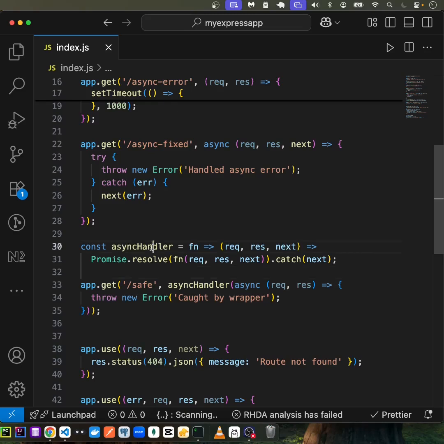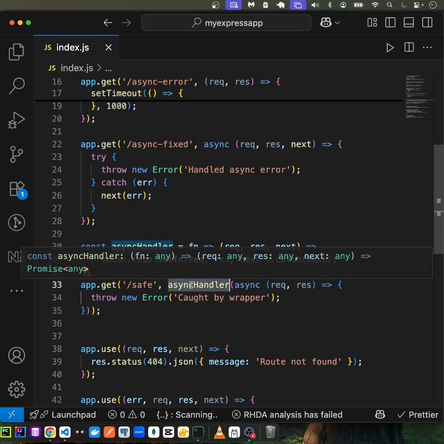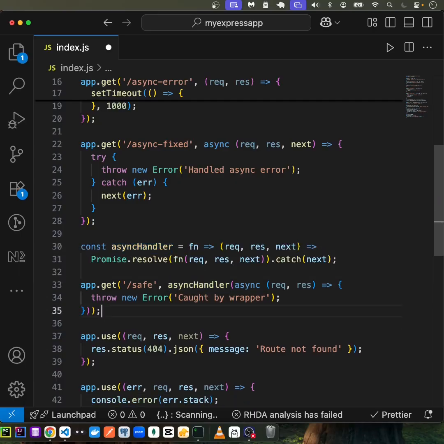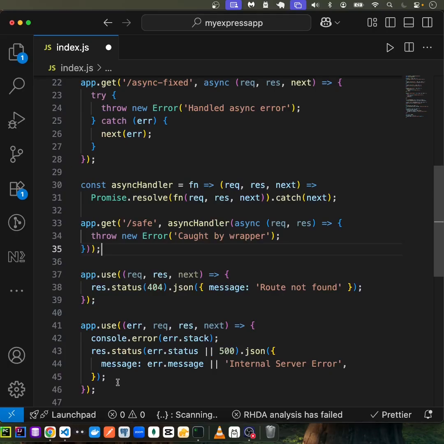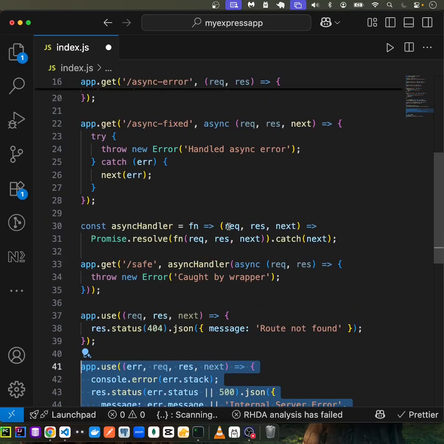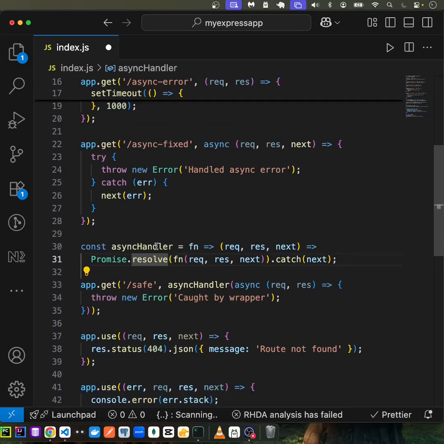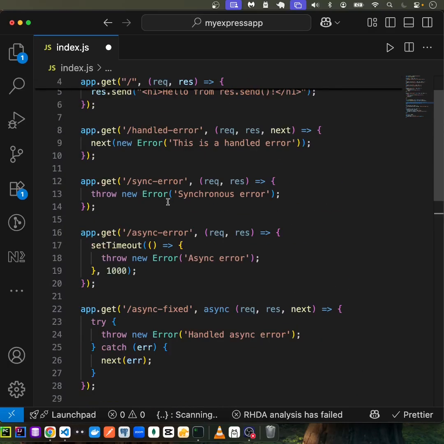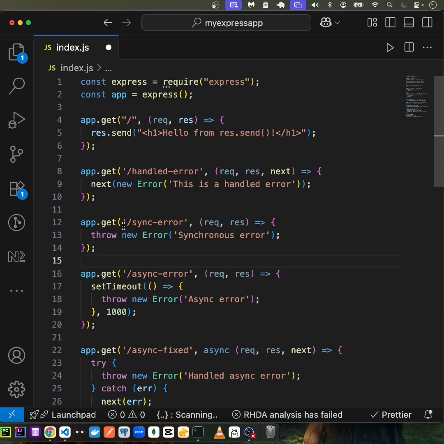So I have this function, asyncHandler. You can move it to a different file, but let me just keep it here so we can see it. And you make use of it like this in your route handler. This is another way we can make sure that this global error handler catches the error that is thrown in this route handler.